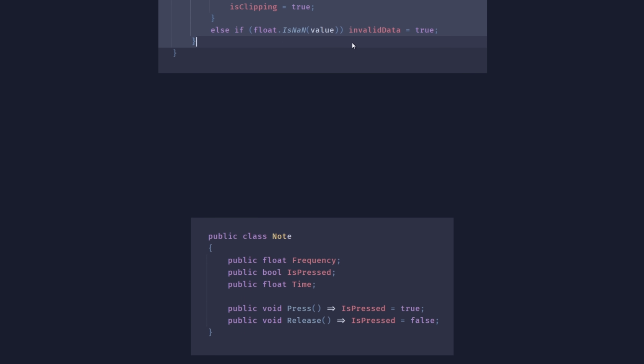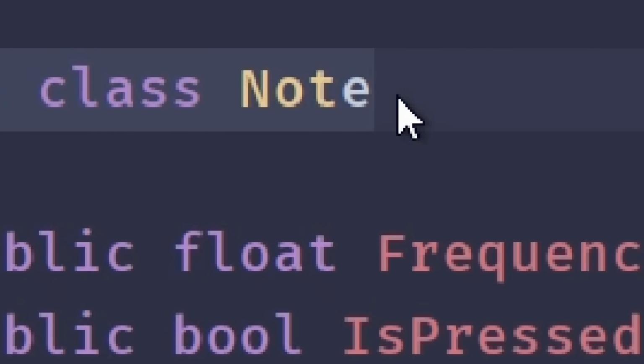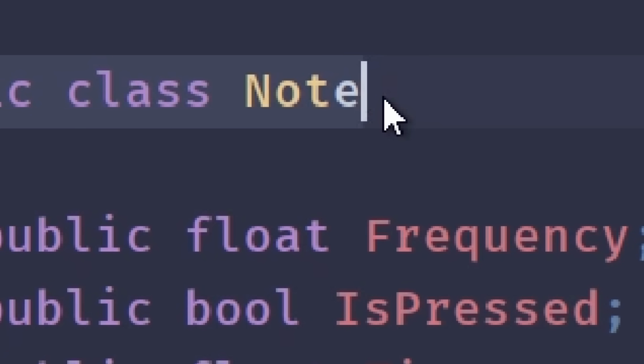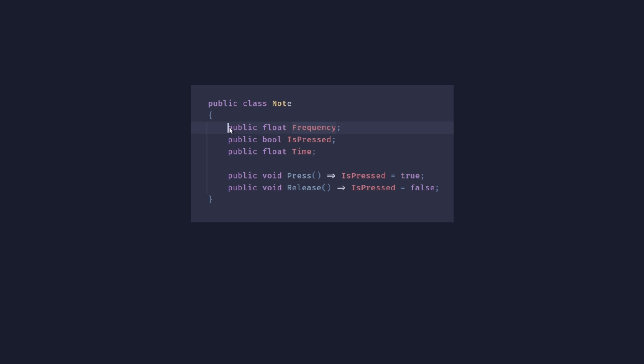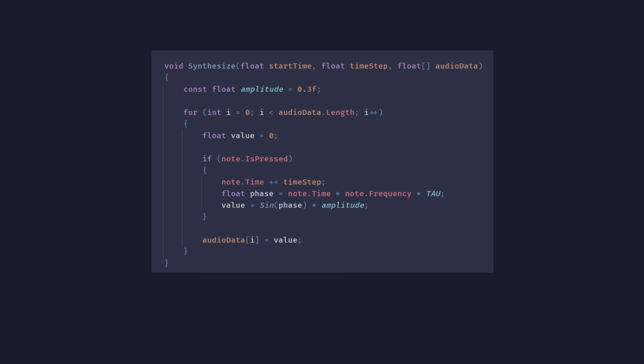Okay, then I've also created a little note class here, or naughty as my syntax highlighter is insisting for some reason, and this just holds some information like the frequency of the note and how long it's been held down for. Then to actually make some noise, we have this synthesizer function, which I've assigned as the source to our audio system, and in here if the note is pressed down, we can increment its timer, and then use that to figure out the phase, which is to say where along the sound wave we are at this moment in time. So that's finally just passed through a sine function to get the actual value.